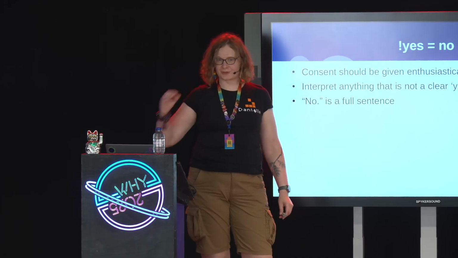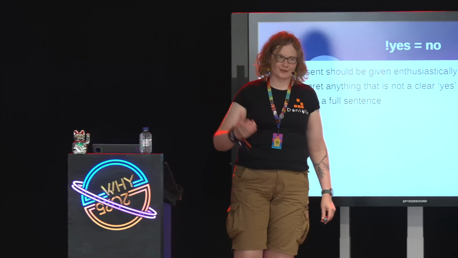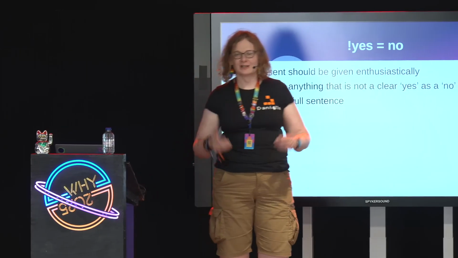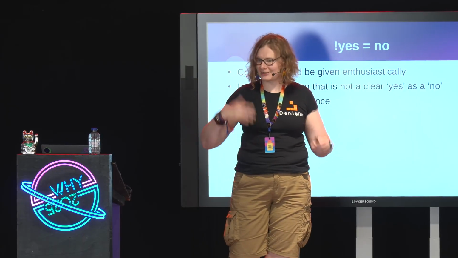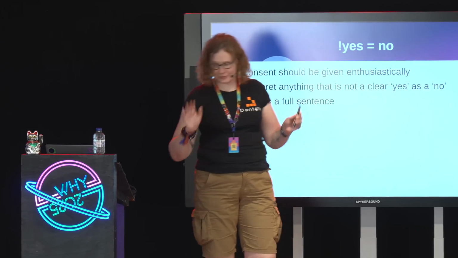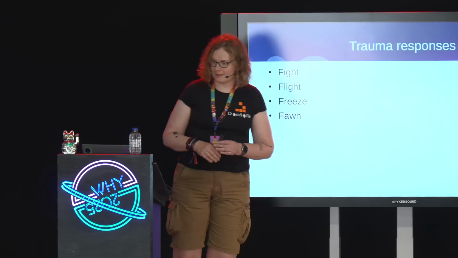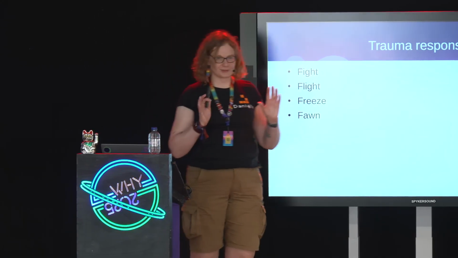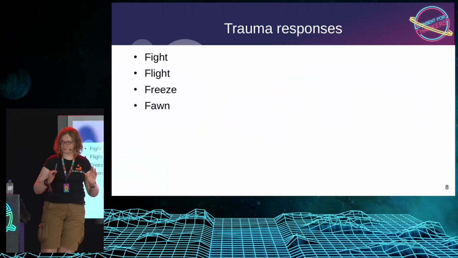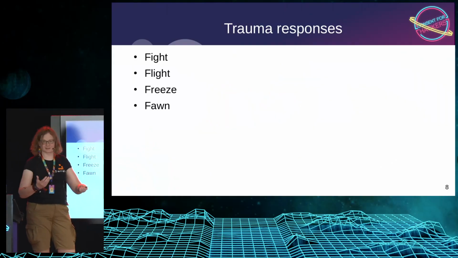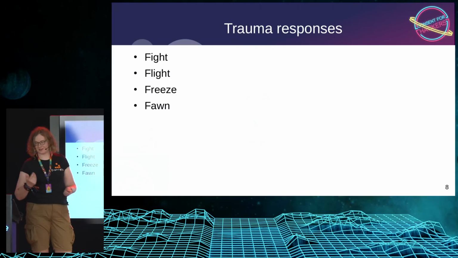No is a full sentence. If you say no, especially when you talk about intimacy, no is a full sentence. No, but yes, well, what, this, no. No is good enough. A little thing about responses to consent questions, or responses when people are assuming consent or are just doing things without asking.